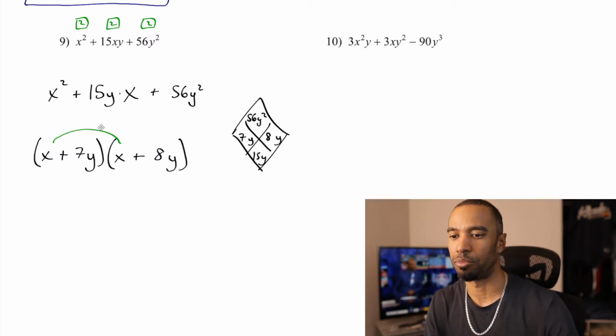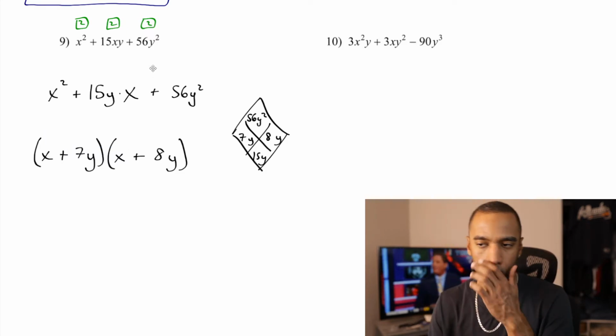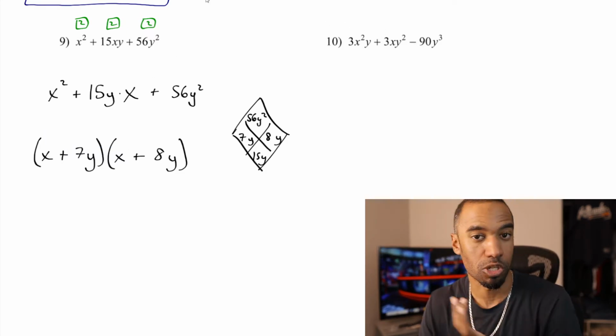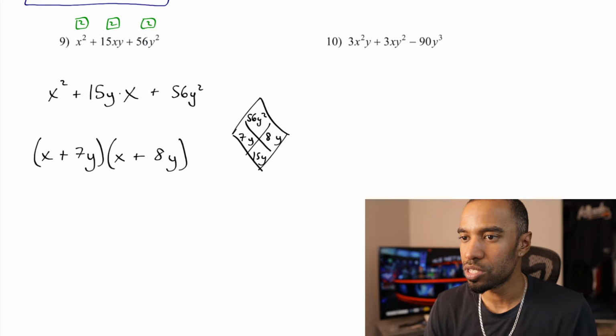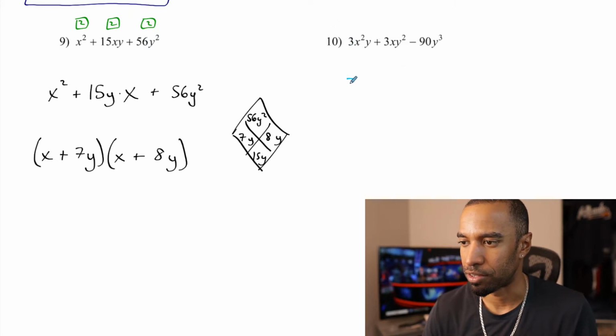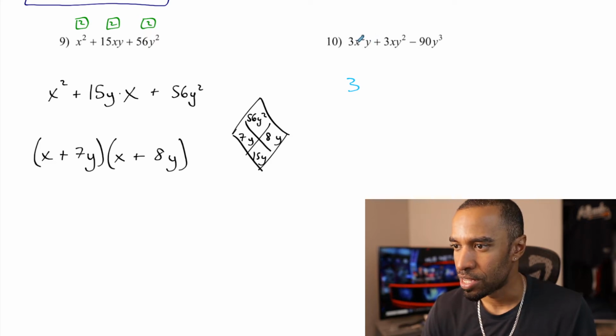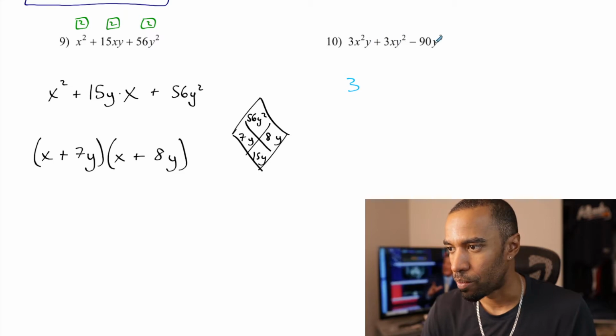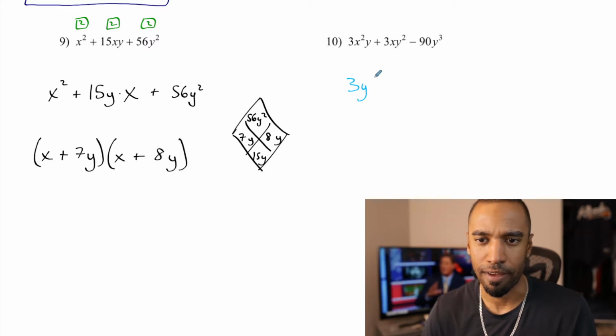And you know what? Number 10 is very similar because we have the y stuff. However, we also have what appears to be possible common factors. So it looks like I can factor a 3 out of there, which is nice. I need to factor that 3 out. Variable-wise, I got an x here, no x here. I got a y here, and a y here. I have at least one y, and I can factor that y out. So 3 and y can factor.